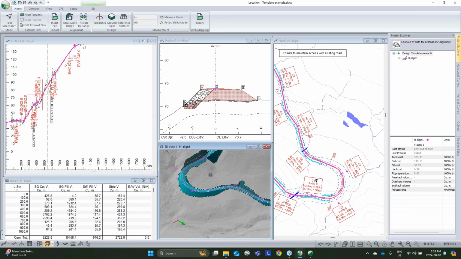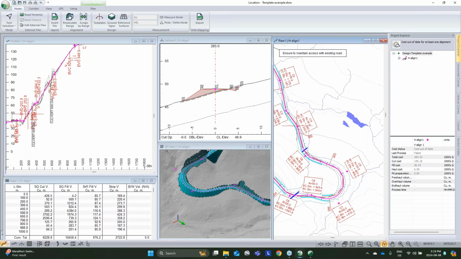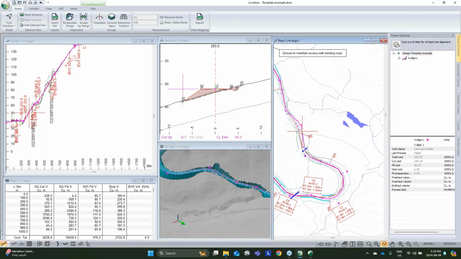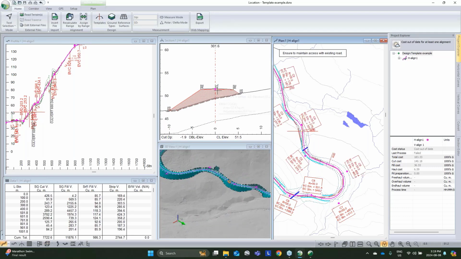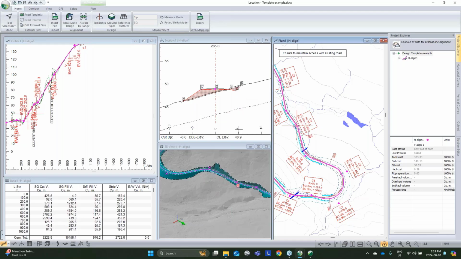Now, if we were to go back here and pull this alignment out, we totally can, and we can see, as Aaron introduced, the geometry is updating in real time, going from having a ditch to not having a ditch, and everything is adaptive in that kind of template mini program logic.